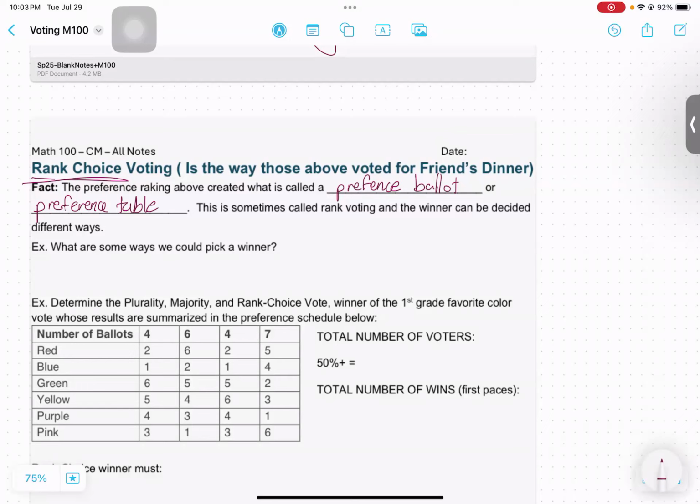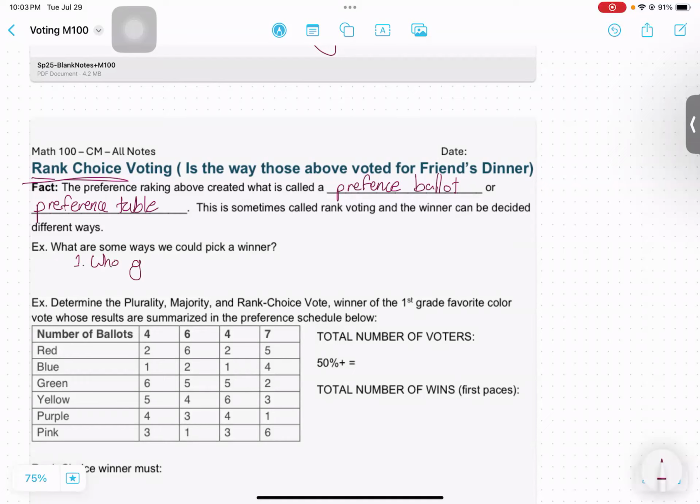Okay. So again, there are some different ways we can pick a winner based on a preference table. The usual method for really quick voting is majority or plurality, but you could also say something like, instead of just who got the most first places, who got the most first or second places?